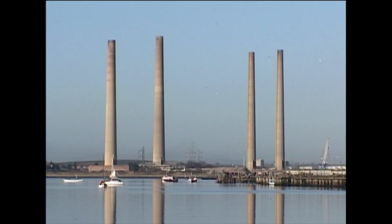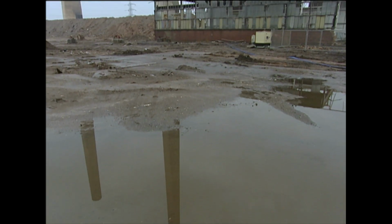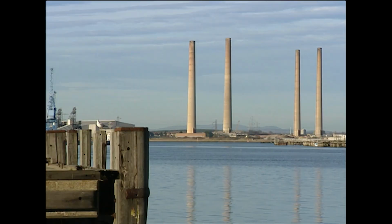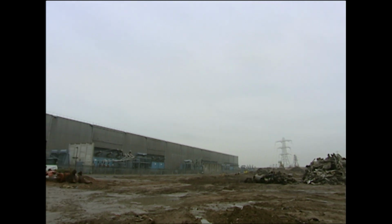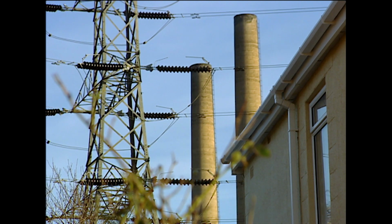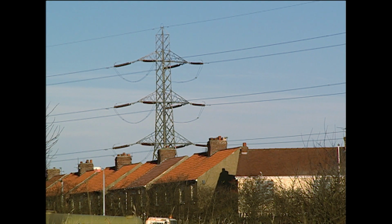The four chimneys weigh a total of 20,000 tons. These here are 140 meters tall, but that's nothing compared to the other two, which are 170 meters tall. For over 40 years, these chimneys have dominated the horizon, but they're not alone. Right next door is the new power station, pylons and local houses, all at risk if there's even the slightest error. Not only that, there's just 4 days left till the high noon deadline on Sunday.